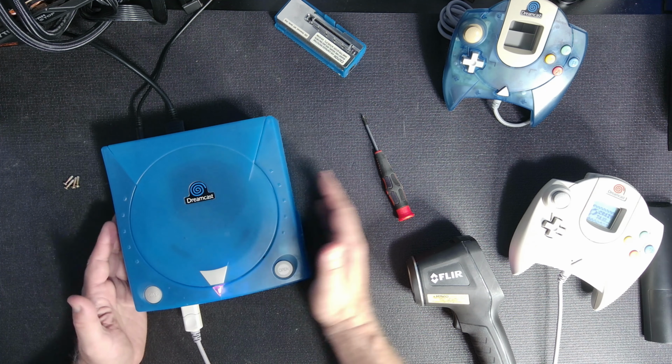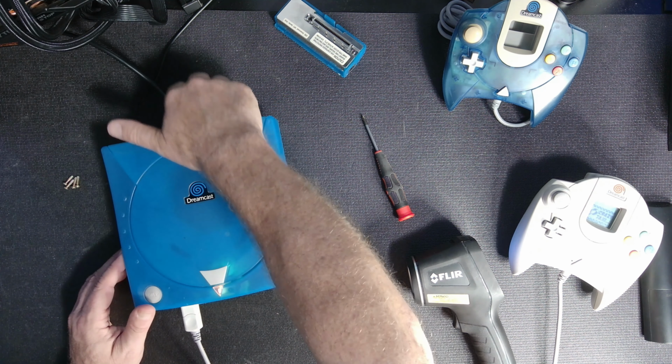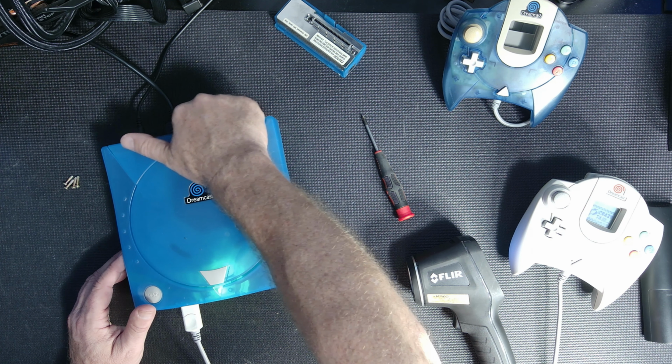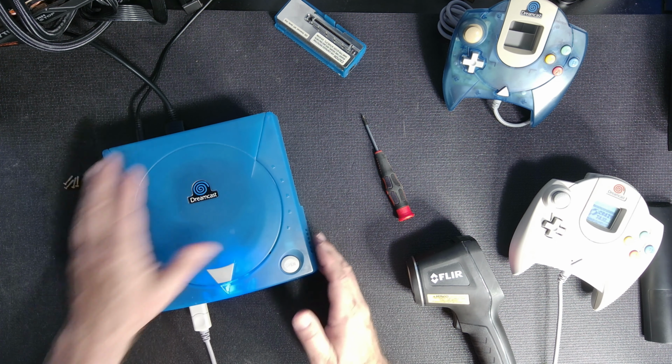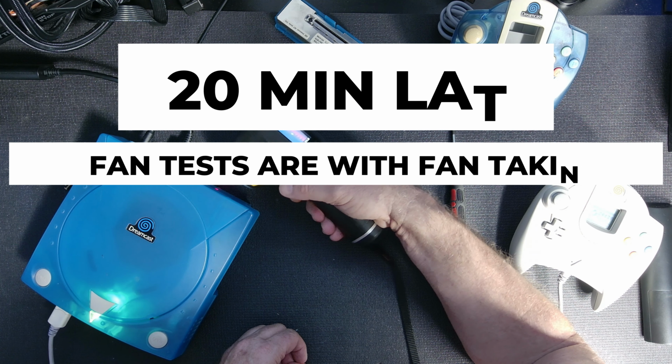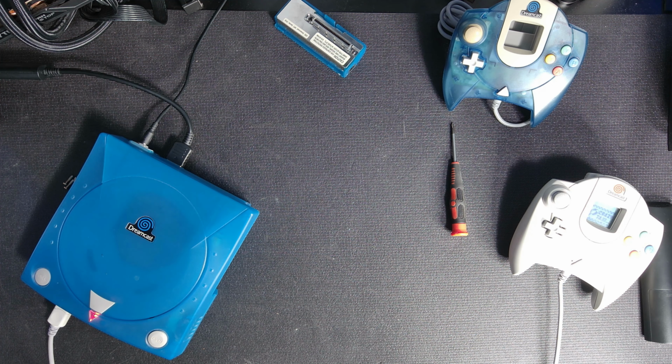And now I feel air, of course, coming out the side. I think I feel pull. I'm going to wet my finger. Not really. So I don't know if it's doing a good job of pulling or not, but we'll find out in a few minutes. Averaging 25. Yeah, averaging about 25. Now I'm going to check the side here.